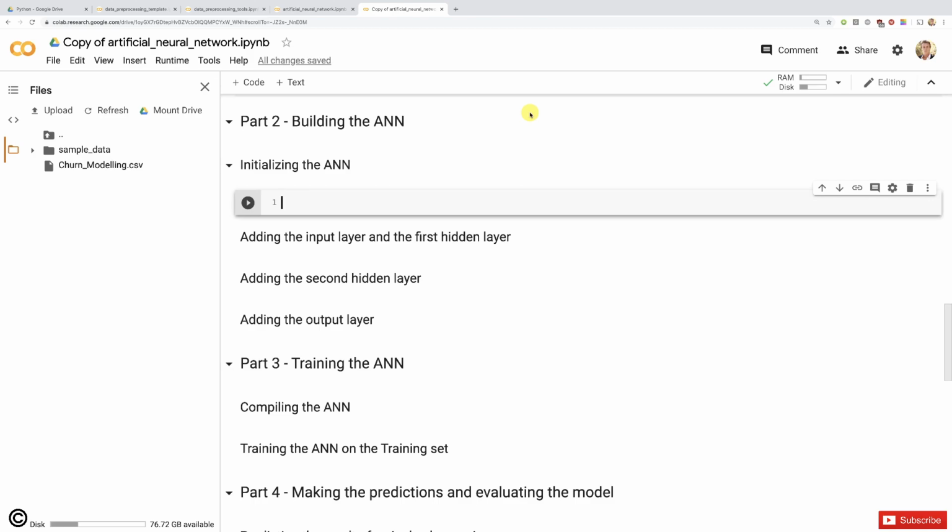And guess what? This artificial neural network variable will be created as an object of a certain class. And that certain class is the sequential class, which allows exactly to build an artificial neural network but as a sequence of layers, as opposed to a computational graph, right? You saw in the intuition lectures that an artificial neural network is actually a sequence of layers, starting from the input layer, and then successively we have the fully connected layers up to the final output layer. That's what I mean by a sequence of layers.